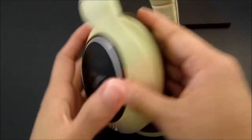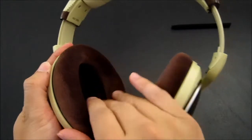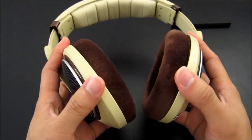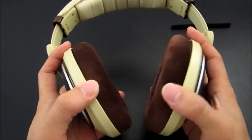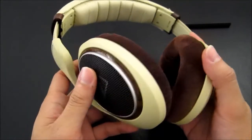Let's go ahead and take a look at them. They come with these really nice velour pads — they are extremely soft. I wore them for around 5 to 8 hours a day during work and had no problem with my head getting hot or my ears getting warm. Once in a while I had to take them off to go do something, but I'd come back and they're extremely comfortable. I really love these.